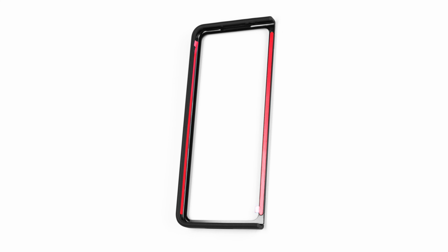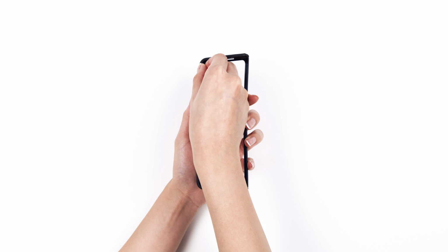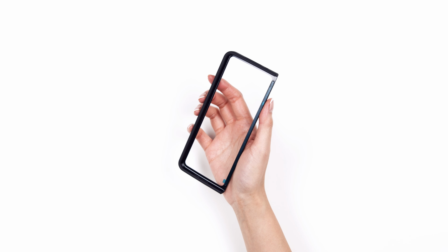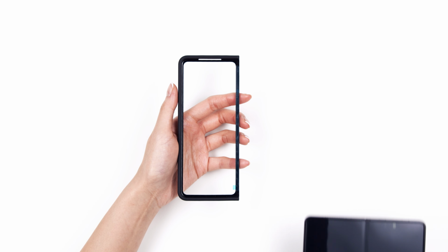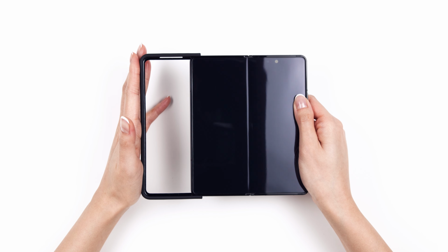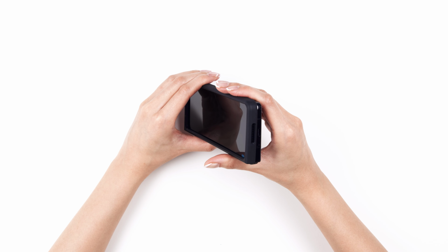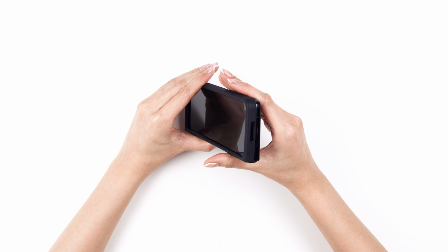Now, let's install the grip case, beginning with the front piece. To begin, remove the protective strip covering the adhesive on the left edge of the case. Make sure you leave the thin strip untouched. Now, open your fold and slide the device into the case. Next, with your phone closed, squeeze to ensure proper adhesion between the case and your device.